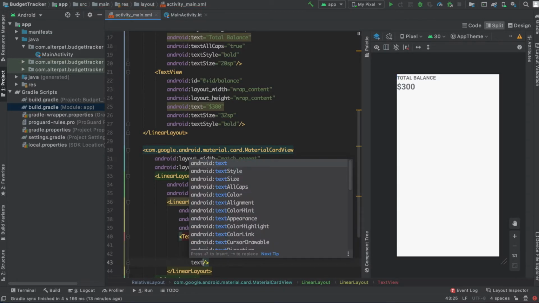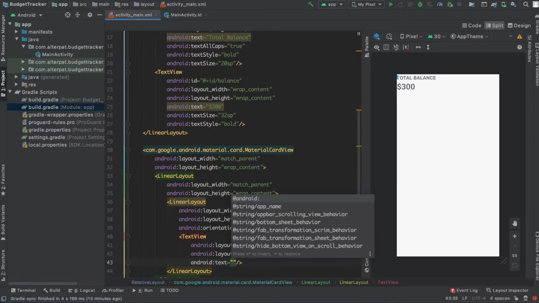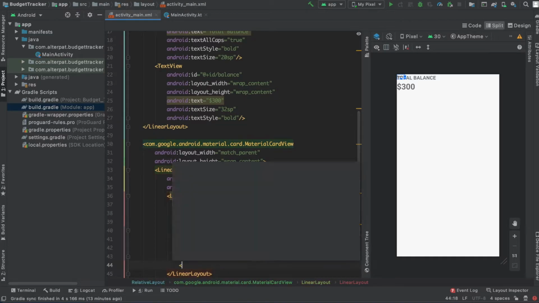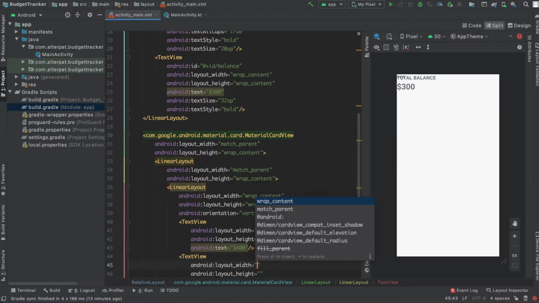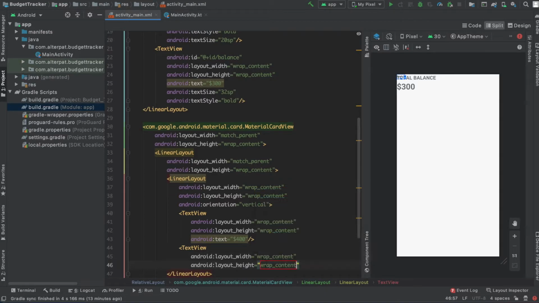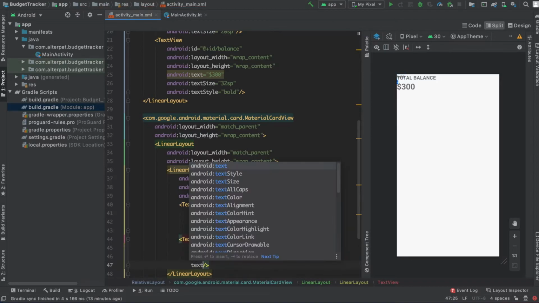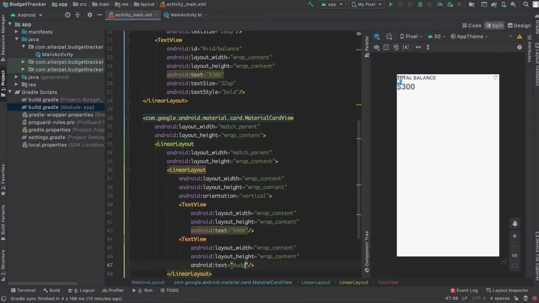For text, the first one is the amount. So let's say we have a budget of $400. Got the $ sign. And the second text view is for the title or the label. So wrap content, close it, and text is budget.